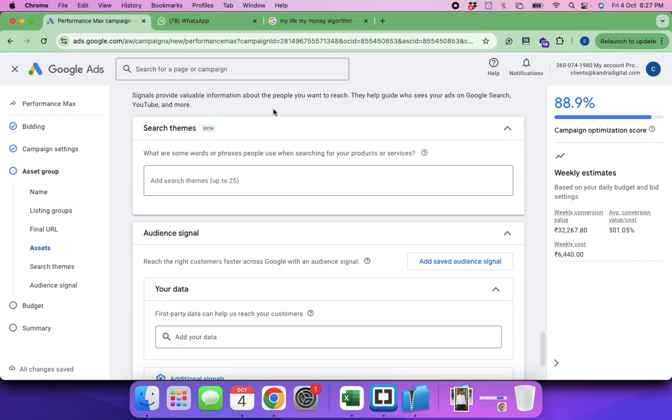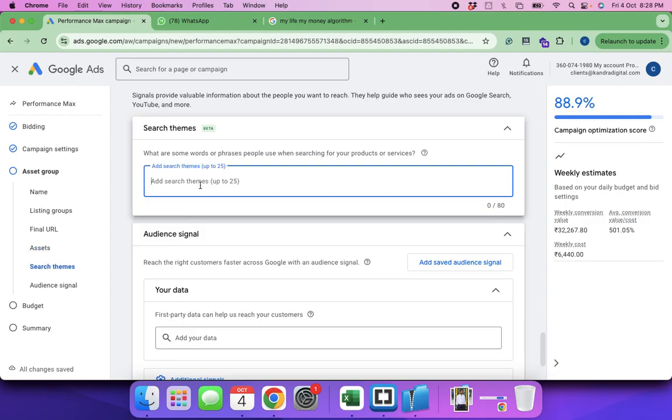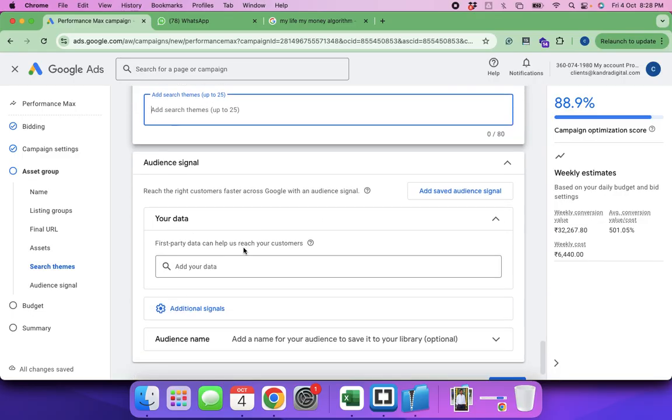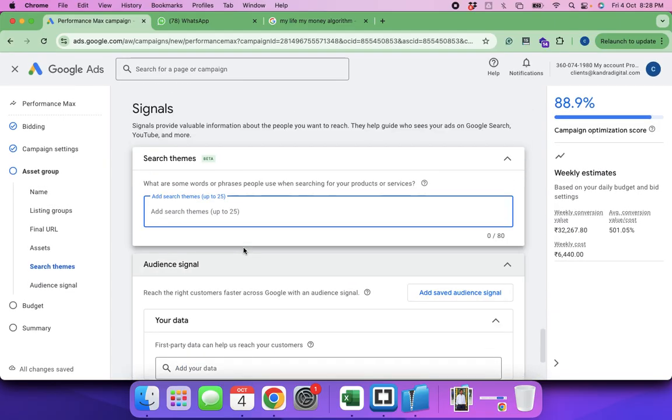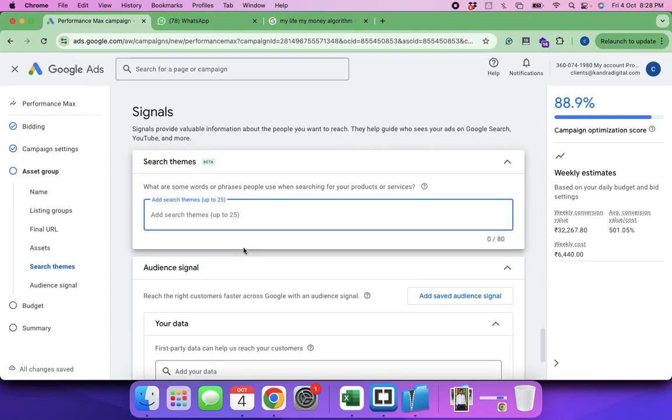Search themes. Signals provide valuable information about the people you want to reach. They help guide who sees your ads on Google. Search themes: what are some words or phrases people use when searching for your products or services? Audience signal. See now, whatever input you were giving in search campaign and display campaign, it is now just being put in a different way.